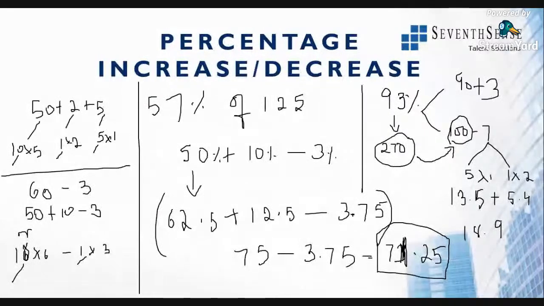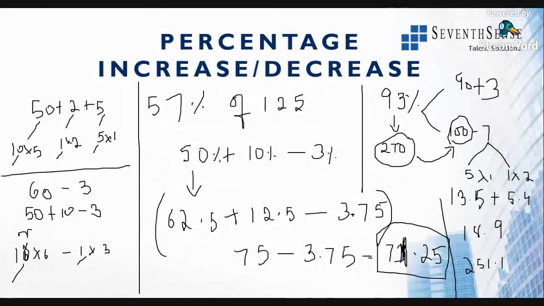So 70 minus 10 is 60. 60 minus 8 is 52. So it will become 252. 1 minus 0.9 is 0.1. So it will be 251.1. So if you can solve this, check it in the calculator. That will be the right answer. All right. So 93% of 270 gives me 251.1. Clear? The same method you can do with whatever number they give you. Okay, so this is what I was explaining here.